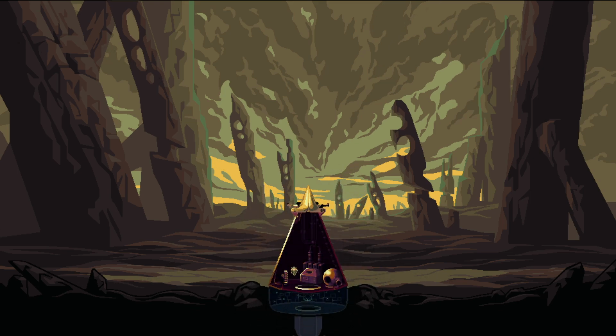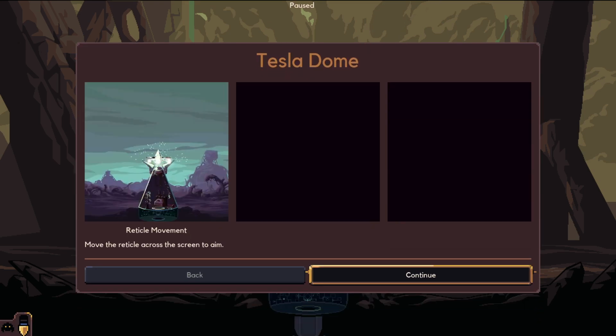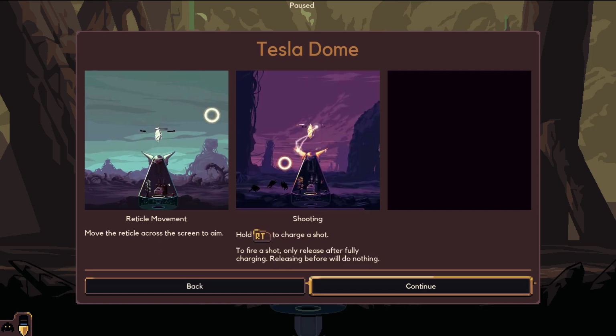Man, this game is so nice. I like this game. Reticle movement. Move the reticle across the screen to aim. Hold T to charge a shot. To fire a shot, only release after fully charging.